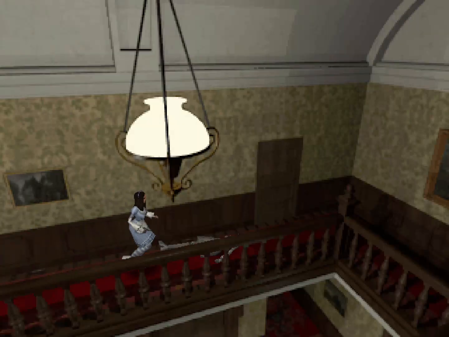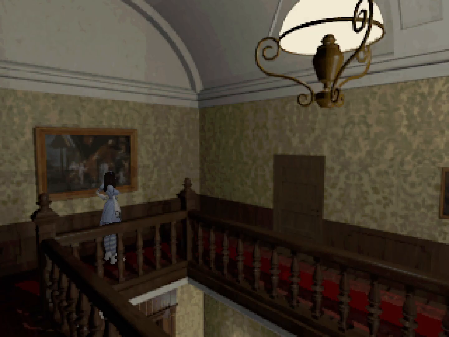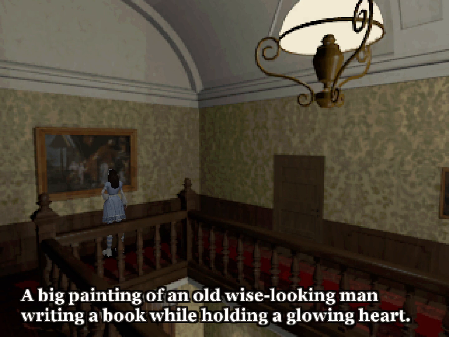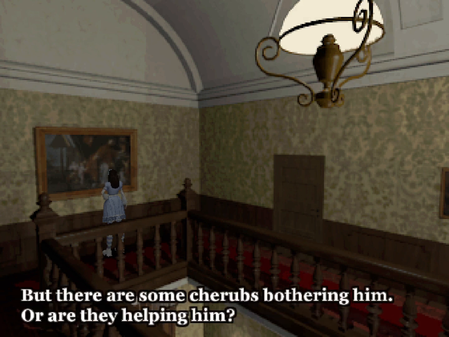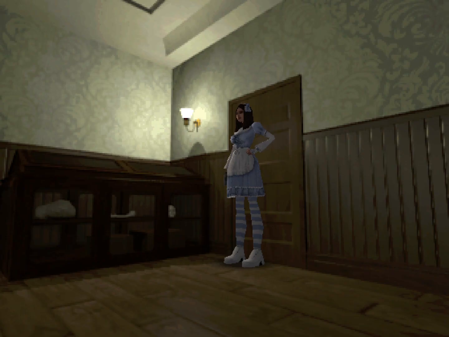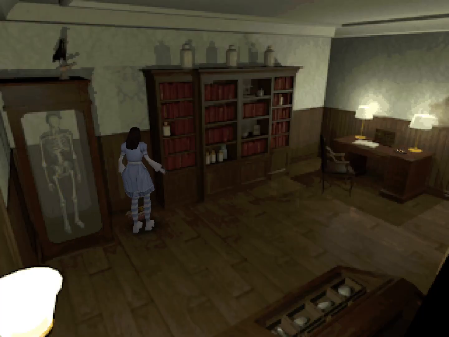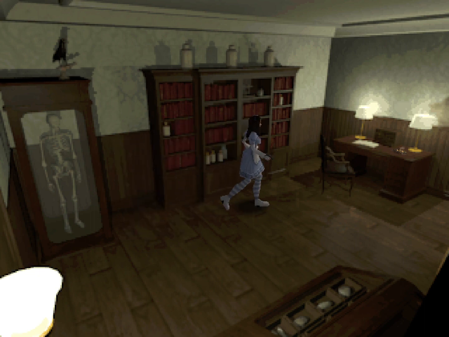So that's the door we came out of. So a left hand. So we're going to encounter a left hand key at some point. A glowing heart. Oh boy. Okay, I can go in here. Bob shells. Cool. I don't have a gun that can use those.